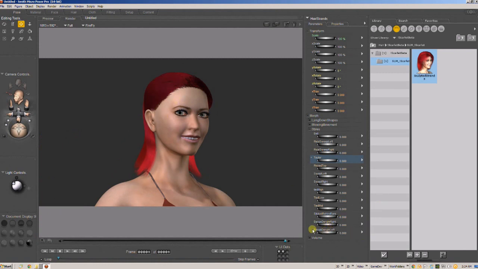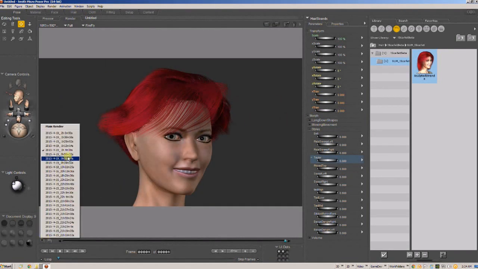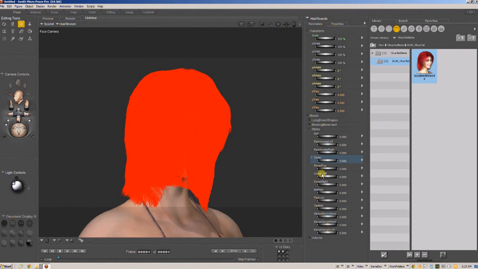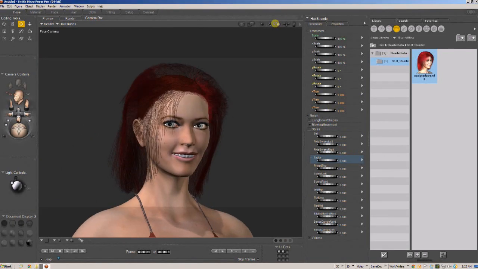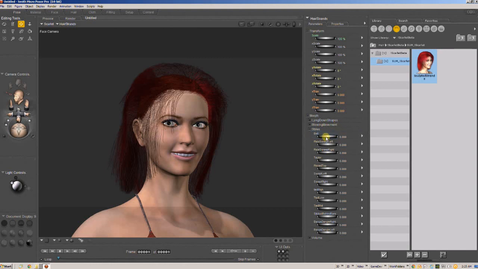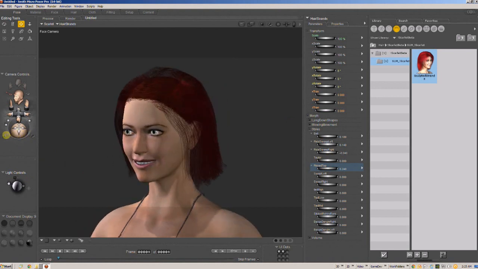Here you can see, I believe it's the slicked behind ears. Let's go back. Let's see. Here's another early test. So if we take a look at this back inside our normal view, you can see the hair as it changes. You can just watch that shape change. So not only do you get the shapes that we include, but because of just the nature of how this works, you can dial in combinations from them all day long and take the included shapes and combine them into all kinds of interesting new looks.